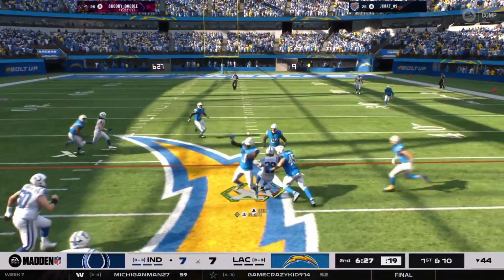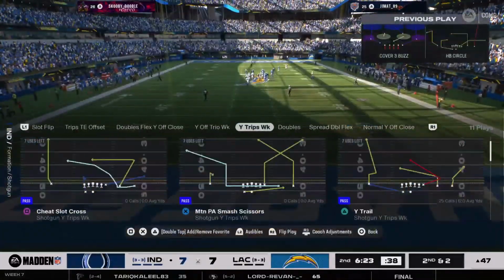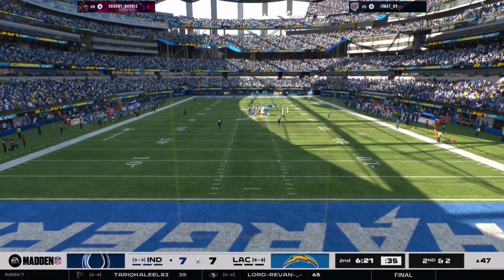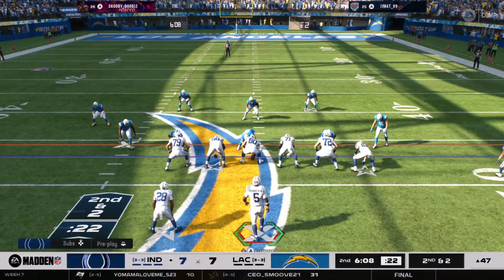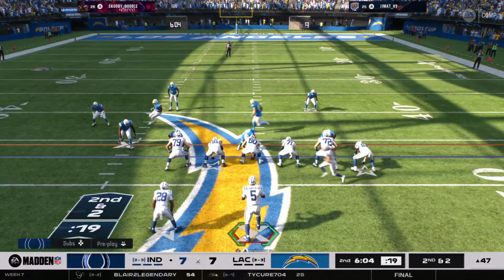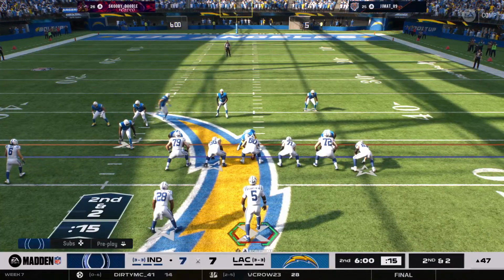That's complete. Jonathan Taylor out of the backfield. That's a nice pickup on a 1st down throw. It's a gain of 8. They were able to complete this pass, but how often do we see these running backs run these angle routes and they catch it in stride and run a hole through the defense? So, I know the defense gave up some yards here, but it could have been a lot worse.